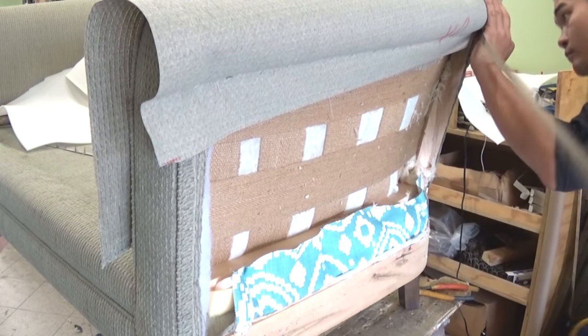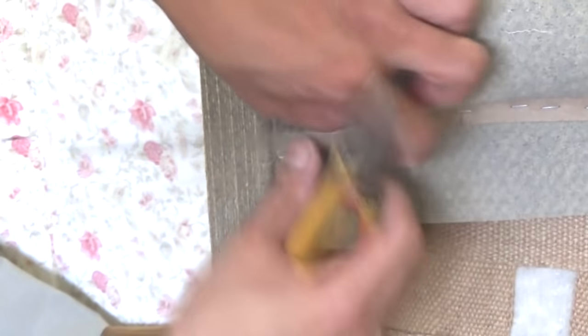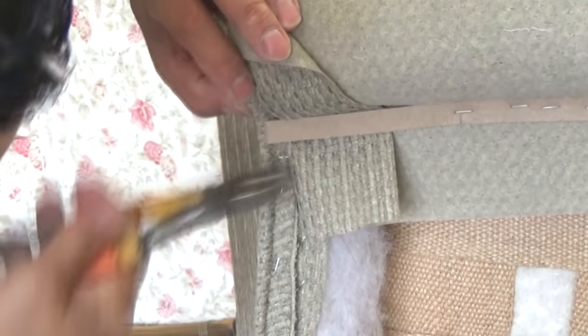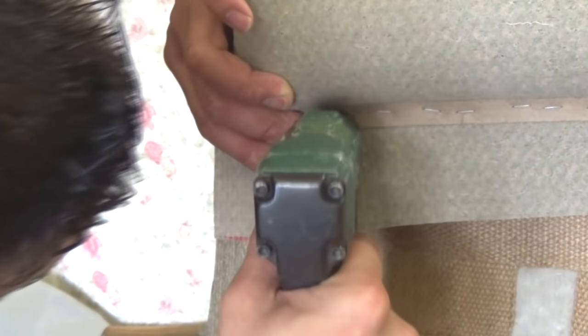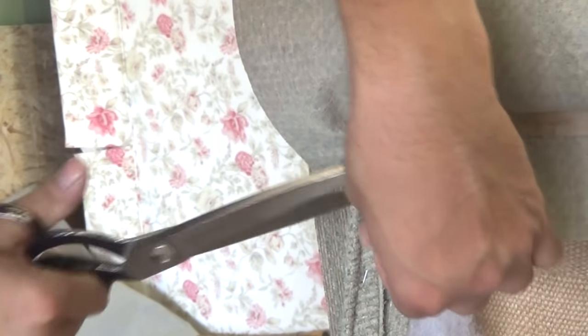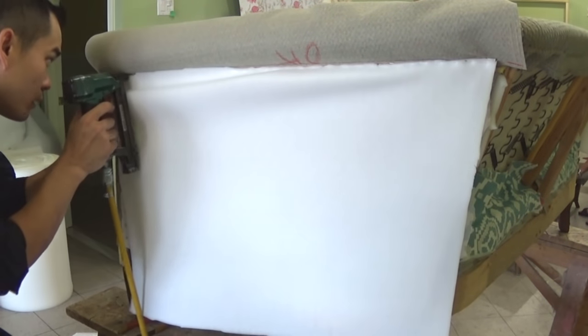Now I'm using 1/2 inch cardboard. I'll be using 1/4 inch foam. I'll be using tacking strips.